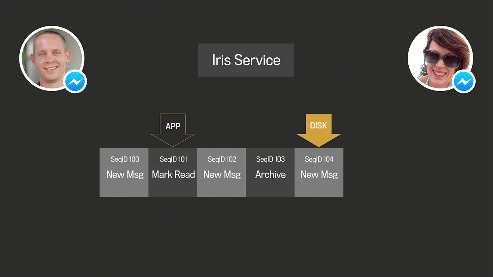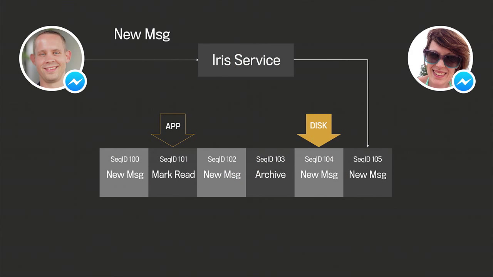Notice we have a couple of different pointers here. We have an app. This could be her iPhone or whatever. Notice there's a couple events behind. Maybe it's been off. She's been watching a movie. Something's been going on there. And then we also have our disk queue as well. So this is a pointer to our traditional messaging system in order to download.